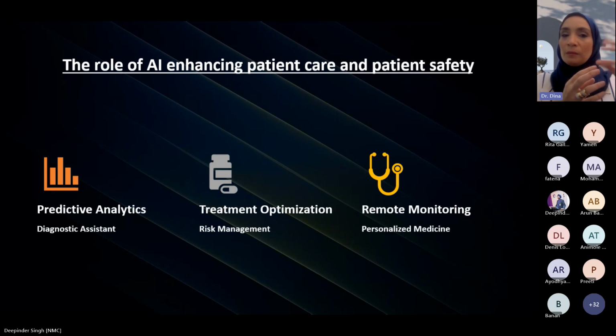It pops up with the diagnosis to the doctor, and the doctor acknowledges they have the right to modify, to add on, or to remove something. If they think it's a viral infection, for example, then they can remove or overlook the antibiotic and so on. The other thing that is related to treatment optimization is more of a risk management.